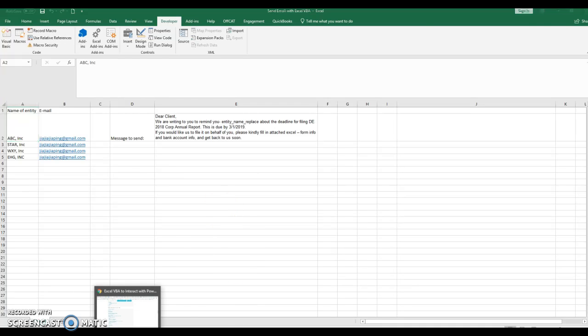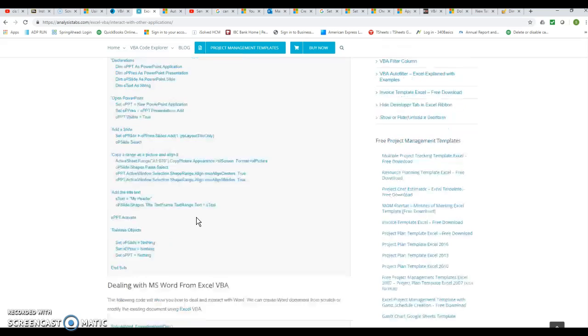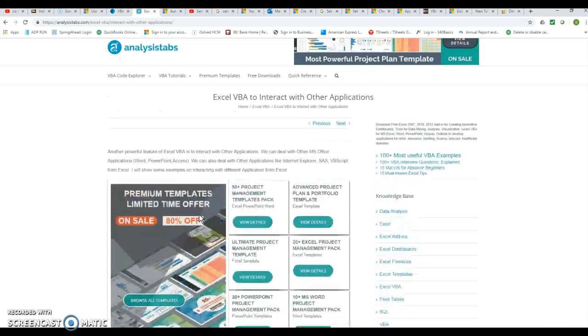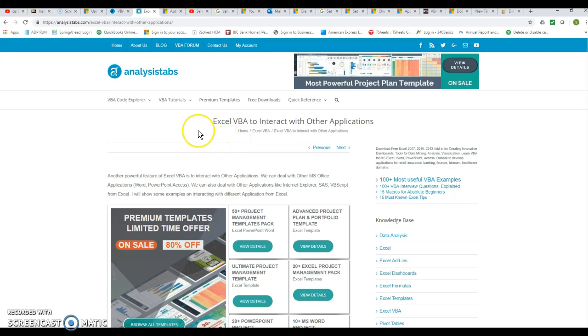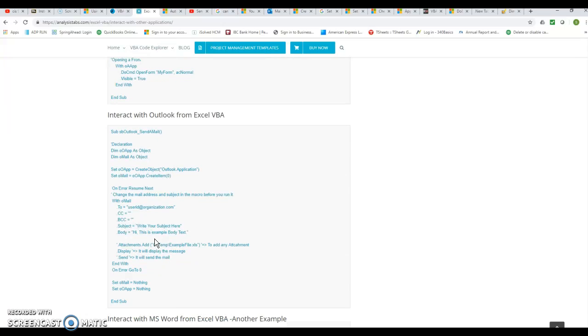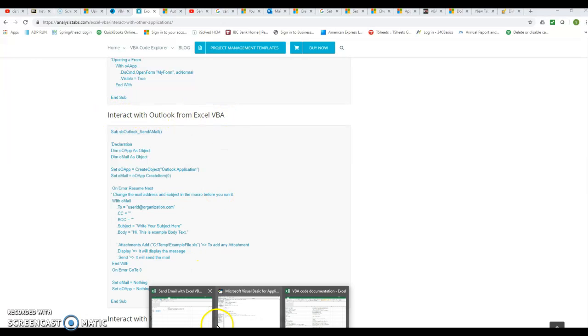Then I started doing research online to see if this worked with Excel VBA, and I found an article introducing how to use Excel VBA to interact with other applications, and this is the introduction of interacting with Outlook from Excel VBA.